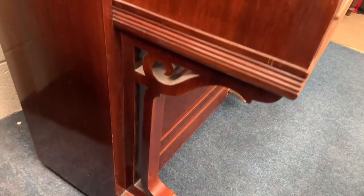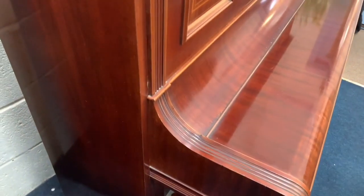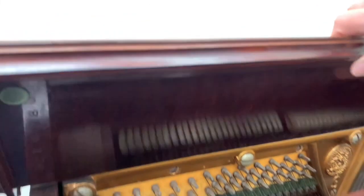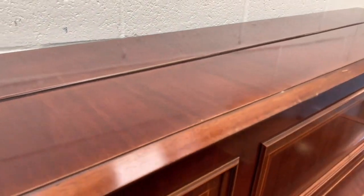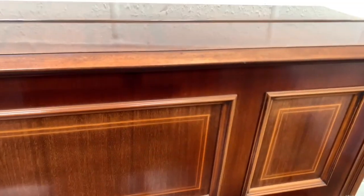Looking at the other side of the piano, it's perhaps slightly darker down at the bottom there, but the top of the fold is good, so the polish has been kept very well. It's just very encouraging. Let's have a look at the original colour. So the original colour is a bit darker than the rest of the piano. As we can see, it's generally faded evenly throughout. All pianos do fade over the years. Even if it's not in sunlight, it'll still fade in a light room.